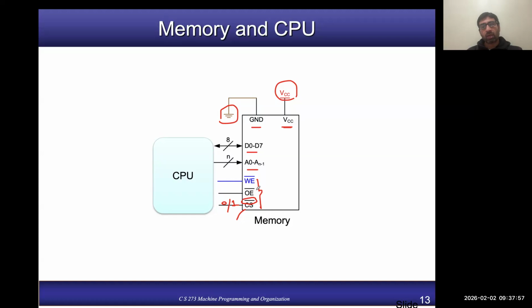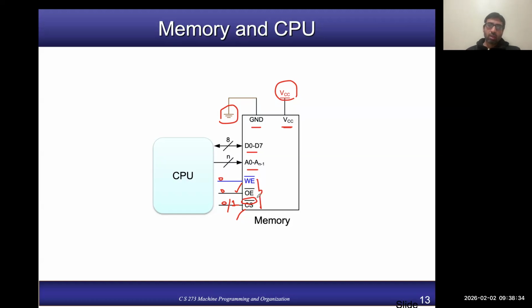Okay. So OE stands for output enable. Again, you can see there is a bar, which basically means that this signal will work when the value here is 0. What is the purpose of output enable? It means that the memory chip will be able to place the data you want to read from it on its output lines only when this signal is 0. And write enable is again an active low signal. Only when you place 0 will you be able to write data into the memory.